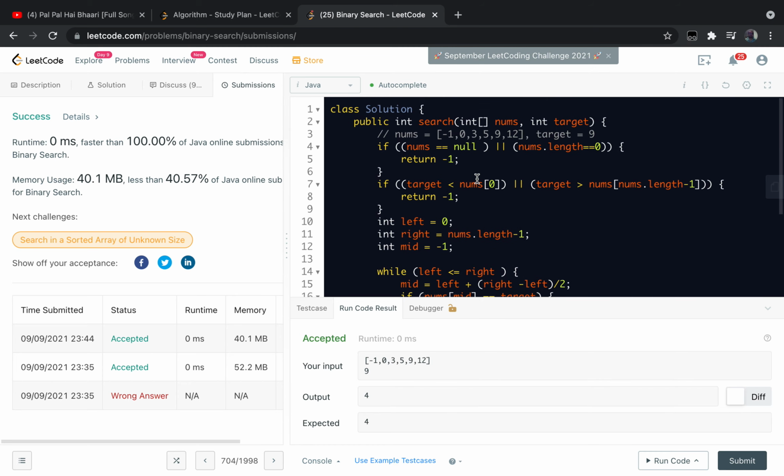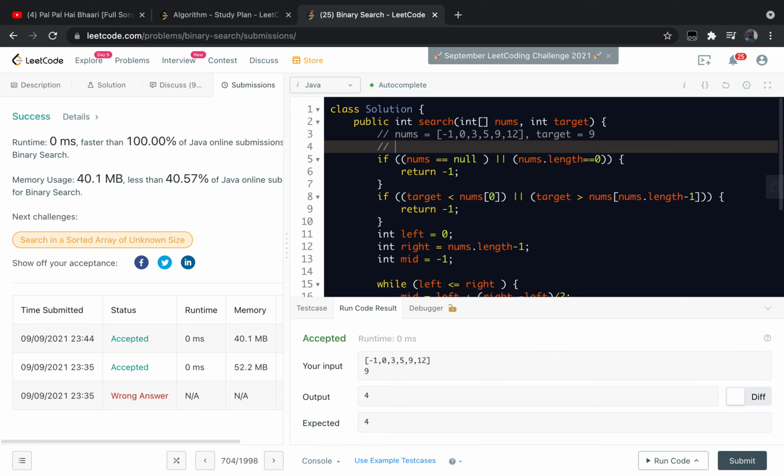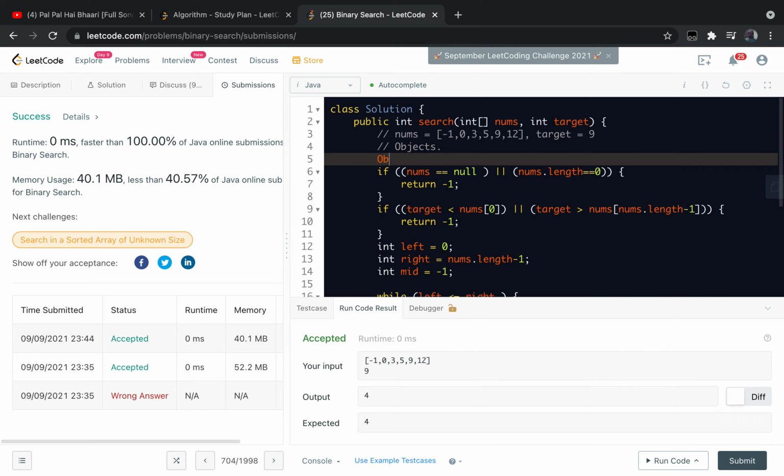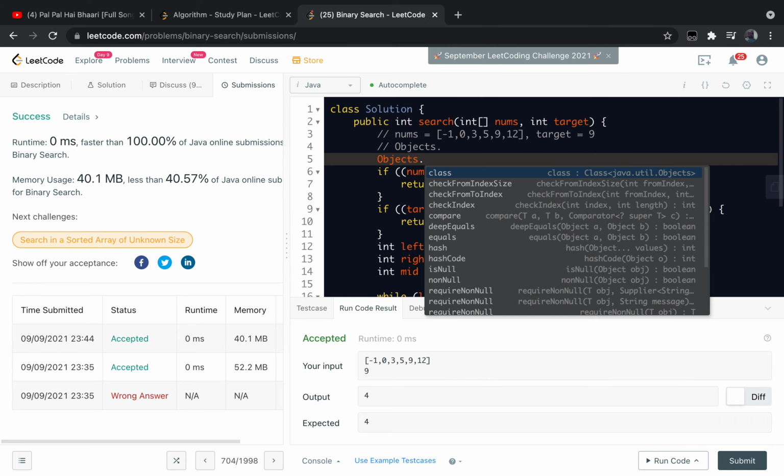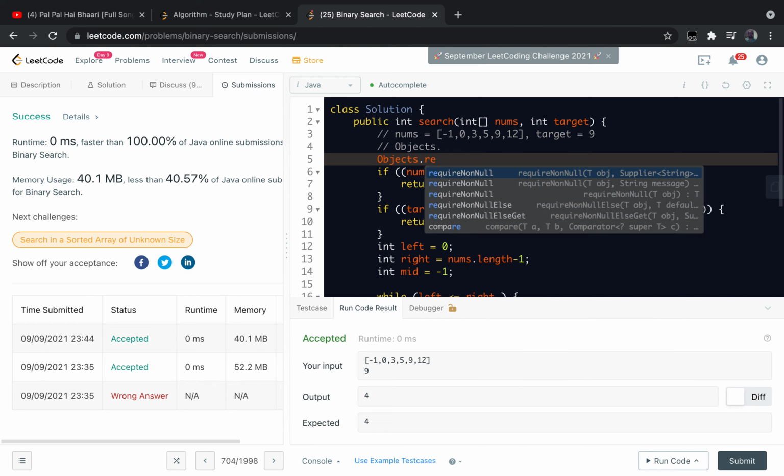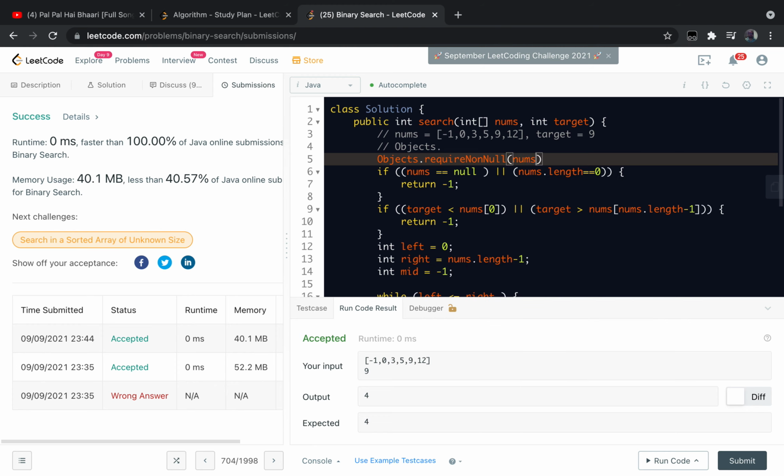So one thing you have to keep in mind is that I generally prefer you check this Java class called Objects. Objects has a lot of predefined methods, and I will tell you why. Instead of writing the whole code for this, you can say requireNonNull and pass nums.